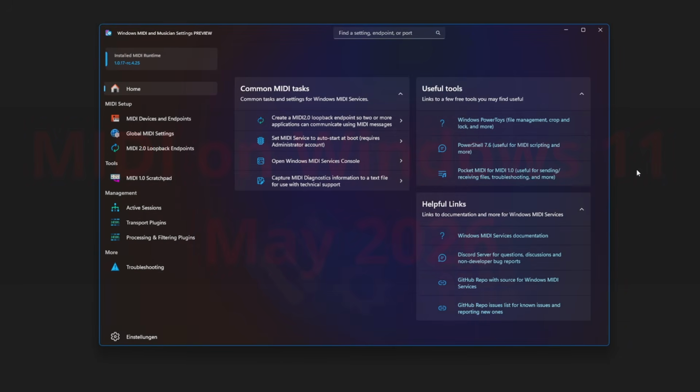So, hello everybody, it's the beginning of May 2026 and by now MIDI 2.0 should be on each and every Windows 11 computer, and even my office business laptop got this update. So there's currently no way back, and it's a very bad idea to try to uninstall these updates because it can leave you with a pretty messed up system.